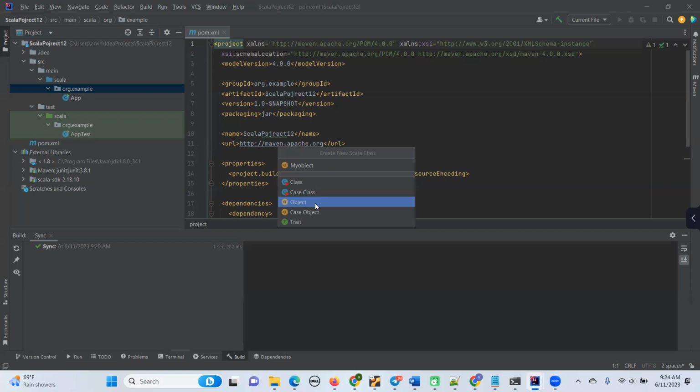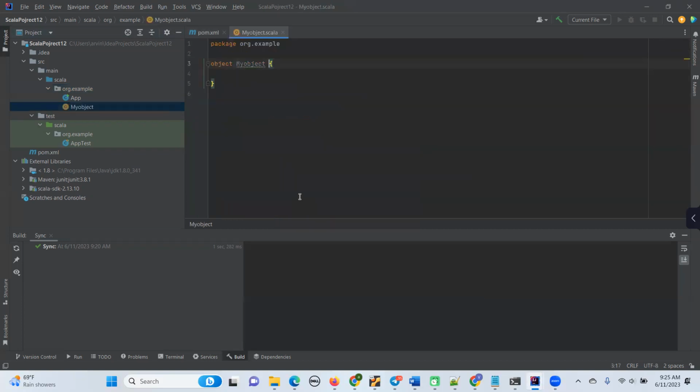So we say an object is treated as a singleton, and it's an immutable object. I can create an object, giving my object name, and I will define the main function. If you type main and then press control space, you will get the main function.